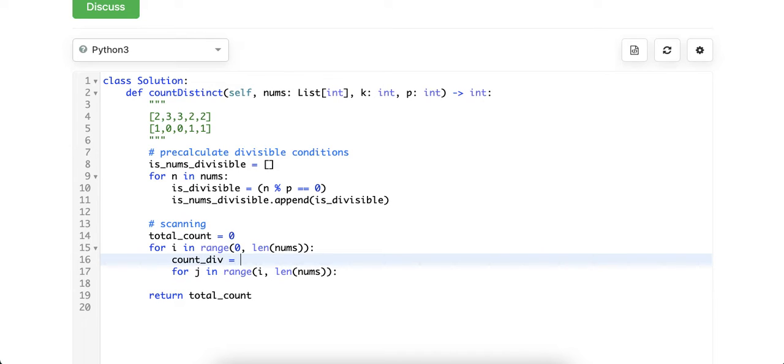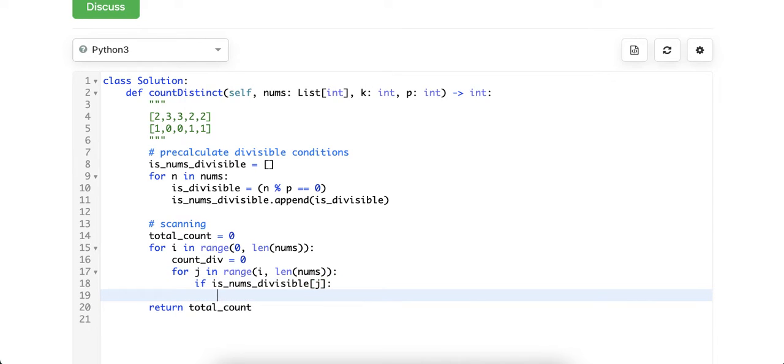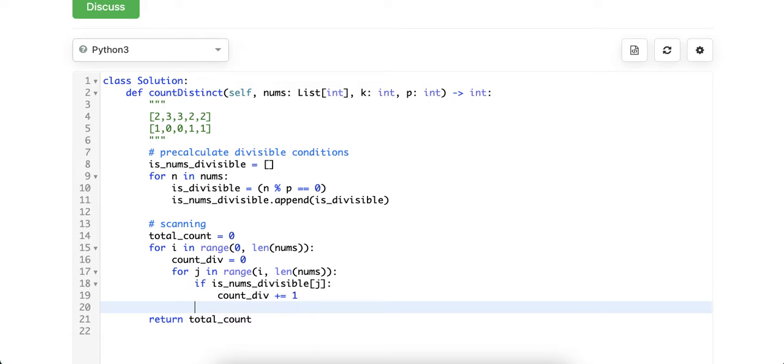Count_div is initially 0. So whenever we find that the new nums at j is divisible, we increase the count for divisibility.